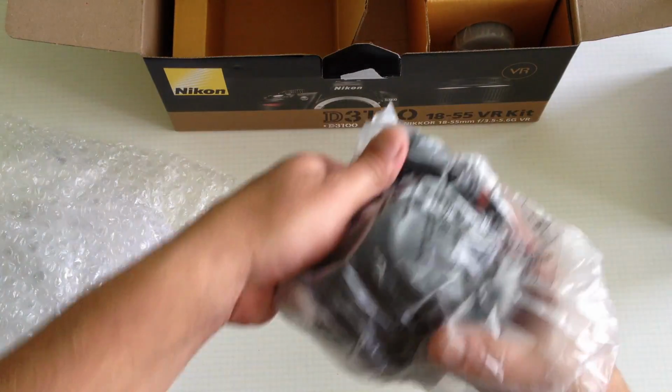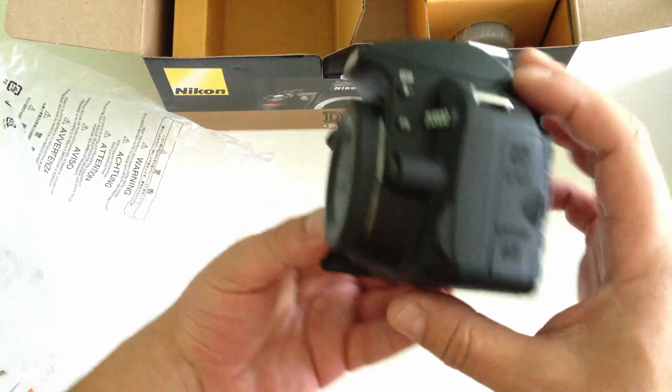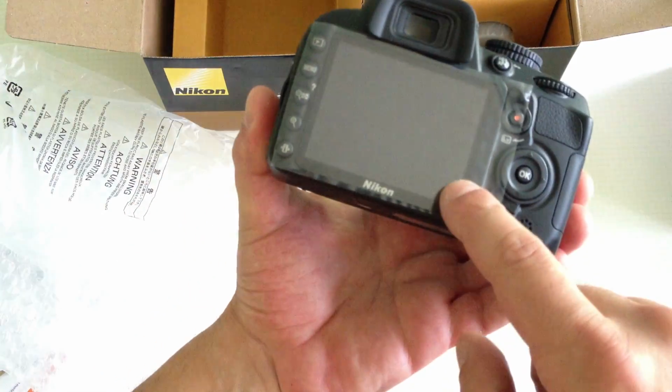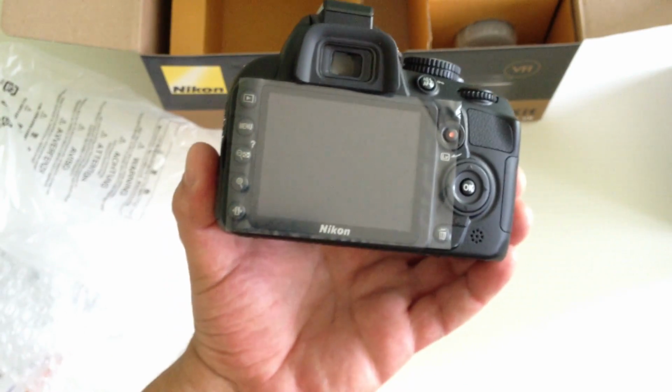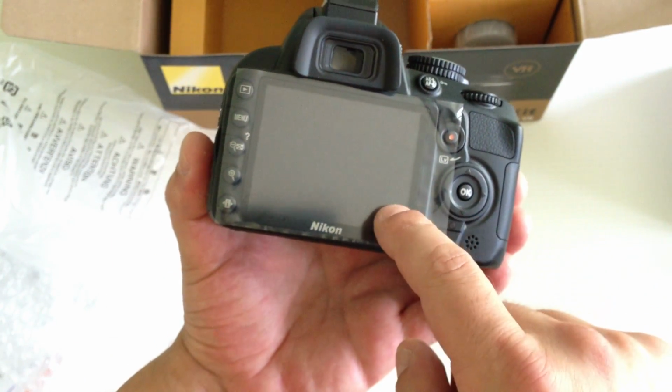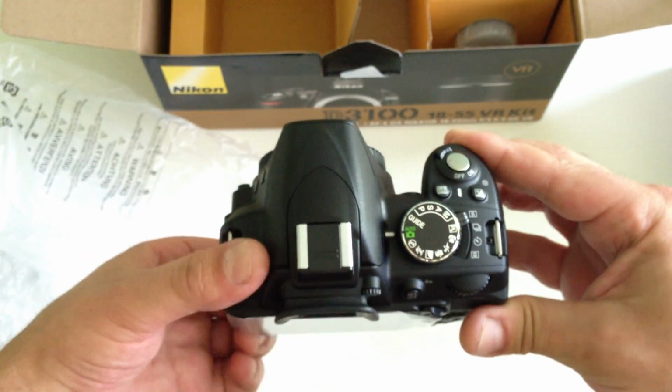So this is the D3100 camera body, nice screen protector. I have seen some on eBay. If you guys see another review regarding this camera, people were saying that they didn't come with this screen protector, but mine does come, as you can see. So this is the D3100.